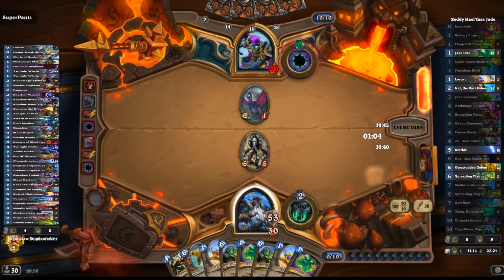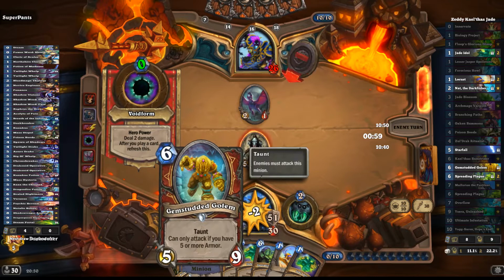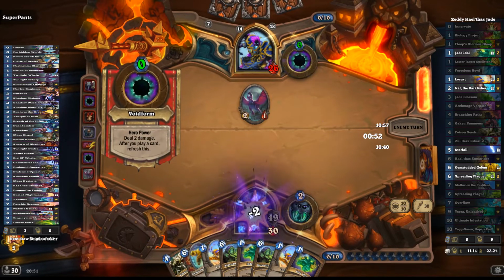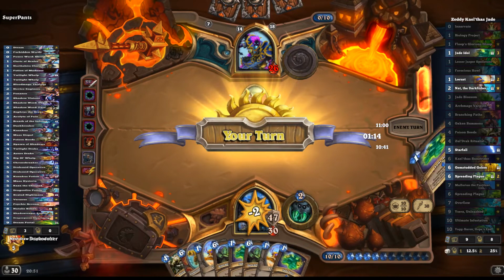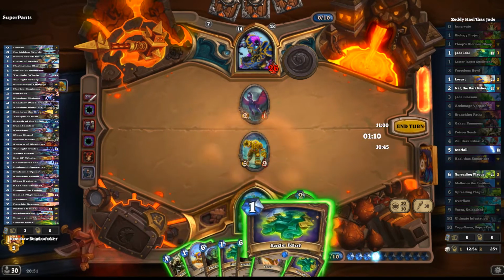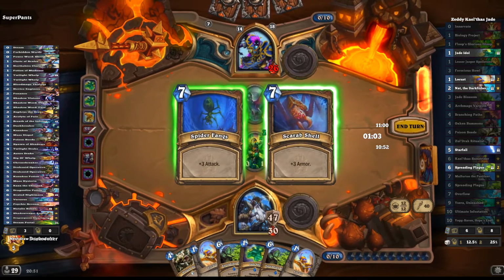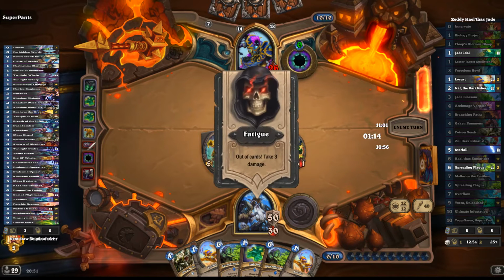Even if he had played Spawn of Shadows, triggered the damage a number of times, then played Reno to heal to full health, and then kept going, my armor would still outlast him, I think. That is the beauty of this deck. You can outlast priests. And, you know, if you get lucky, you can outlast mages too.